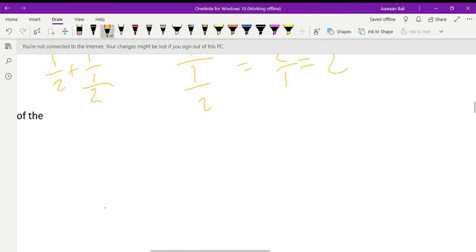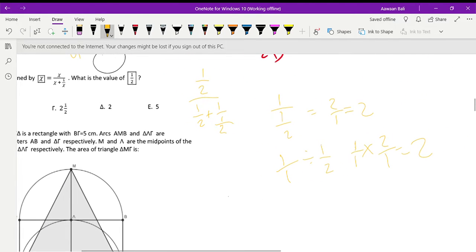How you could also check this out is that if you do 1 upon 1 divided by 1 upon 2, when you're doing division, to make it easier and make a multiplication, you swap the numerator and denominator on the right hand side. So that means 1 upon 2 would become 2 upon 1. So 1 upon 1 times 2 upon 1, it's 2. So therefore the answer there is 2. So 1 upon 2 divided by 1 upon 2 plus 2.